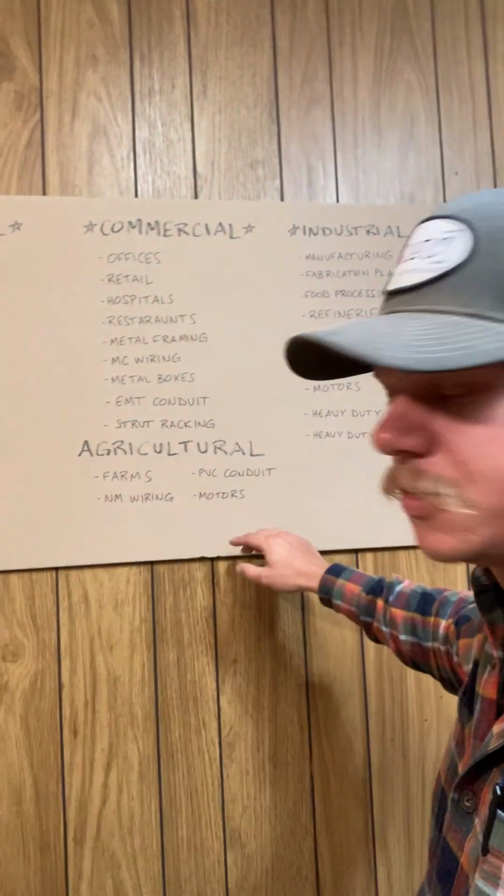Moving on, I'm just going to go to agricultural. Most of us are from the Midwest. We know agricultural is farms. It's typically the only thing I would classify it as. Dairy, beef, crop farms, depending on the situation or setting. For the most part, what I've seen in agricultural, a lot of older farms are still running non-metallic Romex, just like residential. I've run into that in older and newer farms, depending on the setting. Very common practice. A lot of PVC pipe.